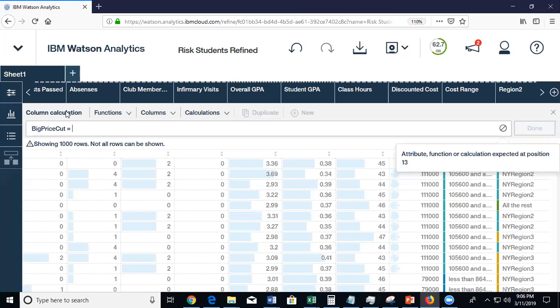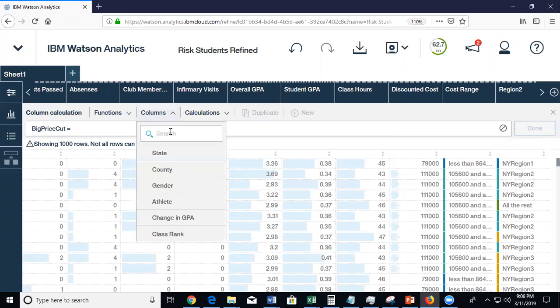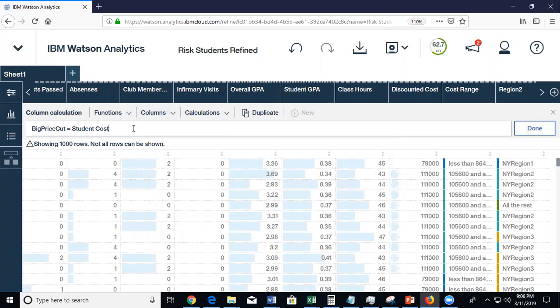And what I'm going to do is pick my column, and I'm going to search for the cost, right? I just know it's called cost. This is the student cost. I pick the student cost, and I want to do something like minus 2,000. So it's going to create the calculated column, right?